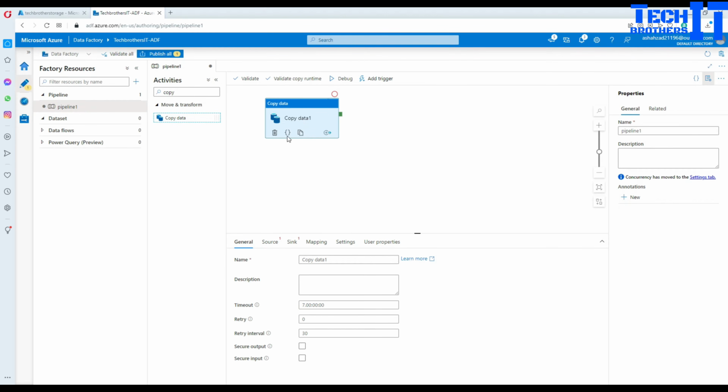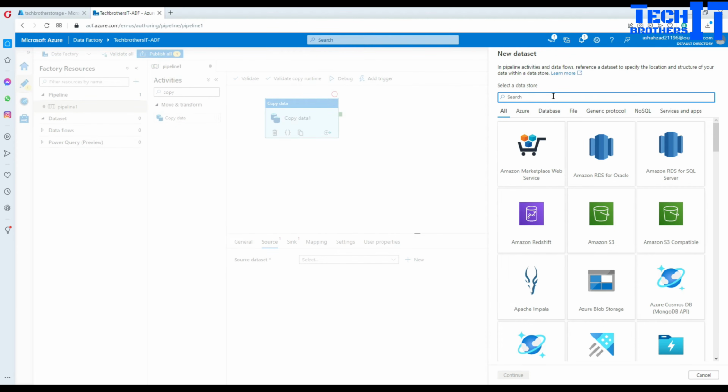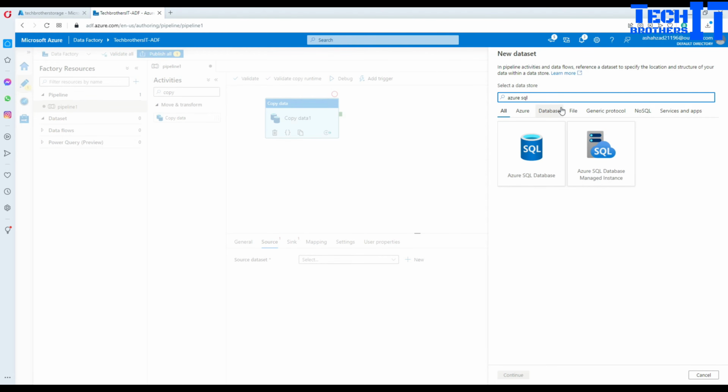Now we have a copy activity here, and I'm going to go to the source, and here in the source you see the source data set. I do not have any data set as of now, so I have to create one. Once I hit new, it's going to ask me what type of data source you are using, like an external data source. In my case, it's Azure SQL DB, remember, where we have created the linked services.